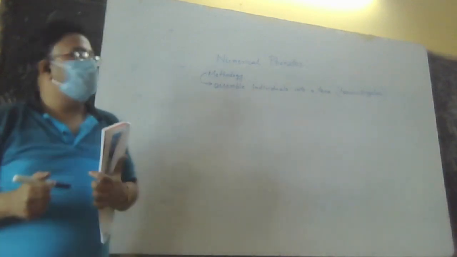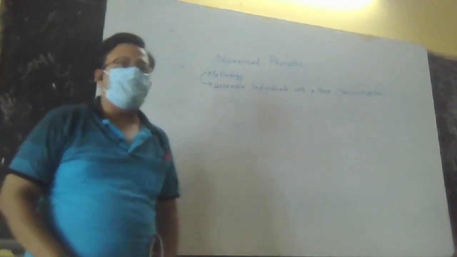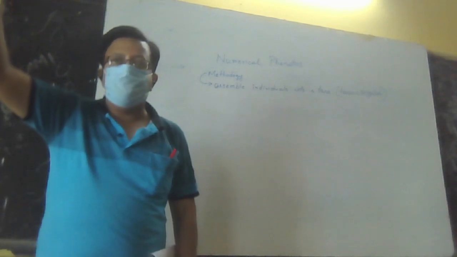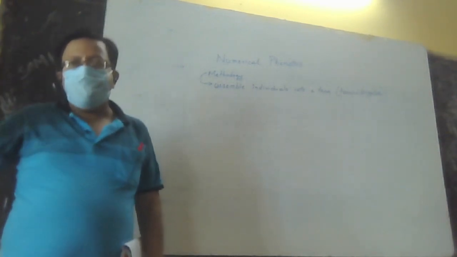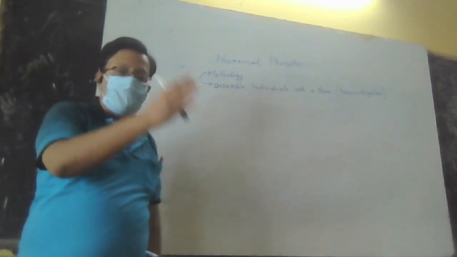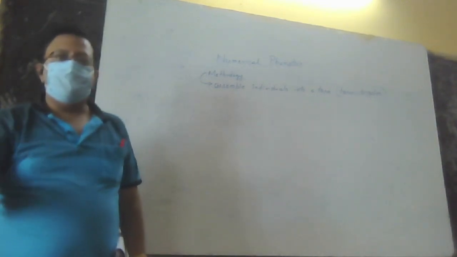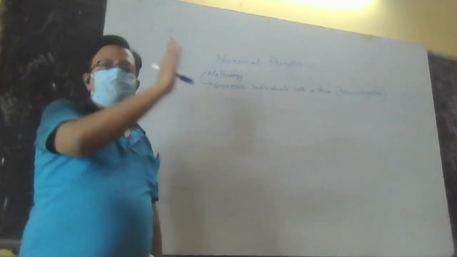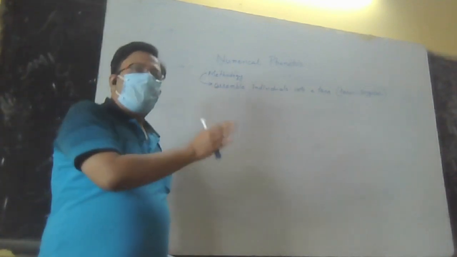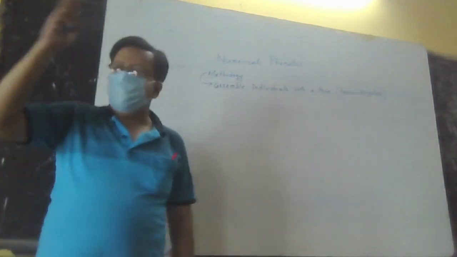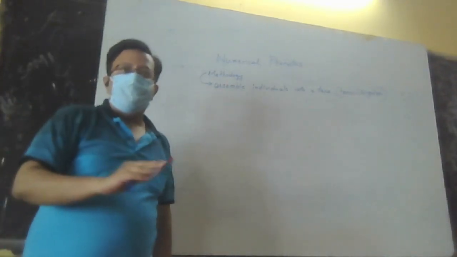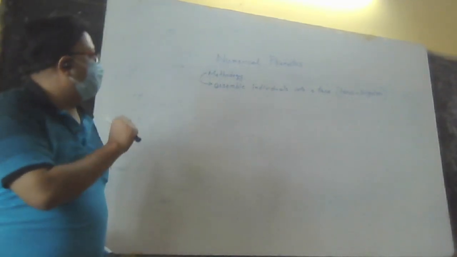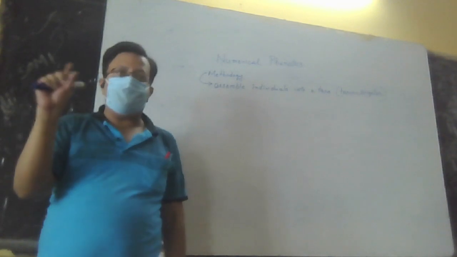So this is what you do here. You have been given 100 individual organisms, and you don't know which is which. First, you are going to put them into taxa, maybe into phyla. You are given plants, animals, some protozoa, so you are assembling them into phylum, like phylum Chordata, or kingdom. You put them into plant, animal, or Monera. You have been given several of them. So in numerical taxonomy, in this methodology, you assemble individuals into taxa. You classify them.